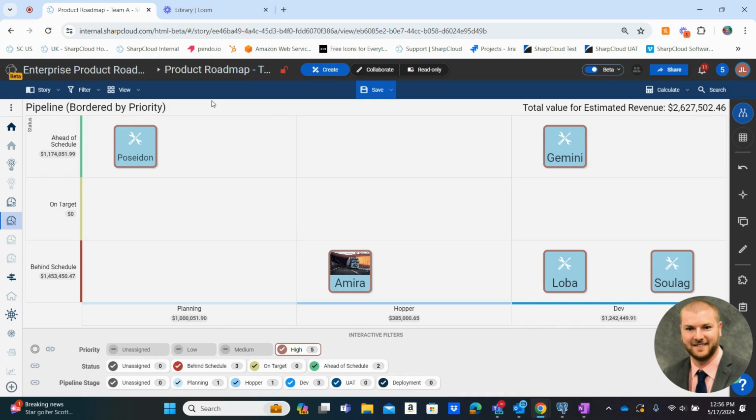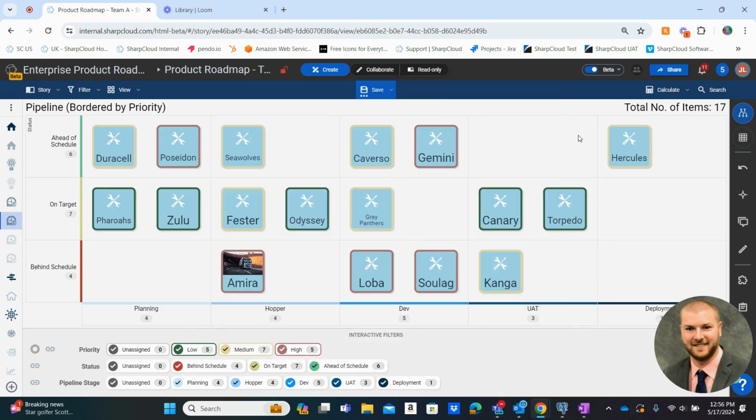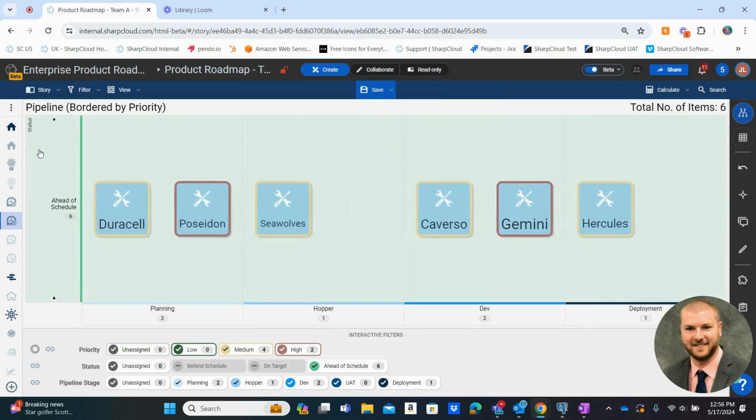Now, if I just take a step back here, one of the things that we noticed was in the view setup, under our total, there is a properties field. So there are some properties that we can total by automatically within the tool, such as the number of likes or dislikes an item may have, comments, tags, as well as this number of items. So this is really helpful if we wanted to make a report to say, well, how many items are we actually displaying? And maybe how many items are ahead of schedule? So now I can see the total number of items that we have, and I can quickly see that we have 6 items that are ahead of schedule. And as always, I could filter in and see how that total of 6 breaks out across the various columns that we have.